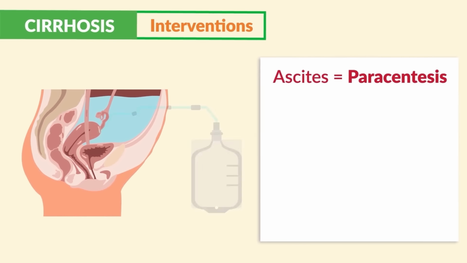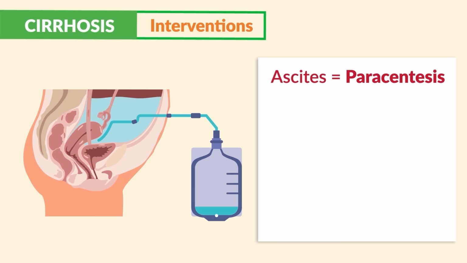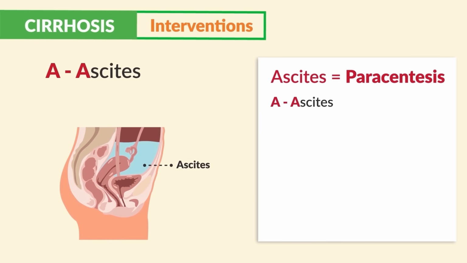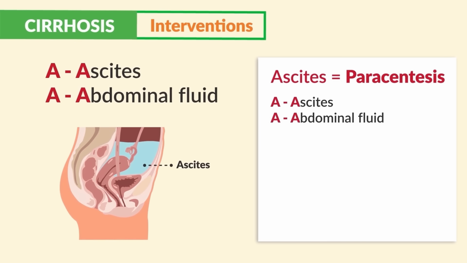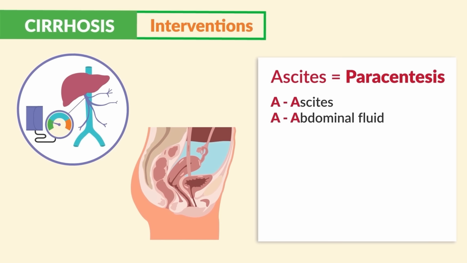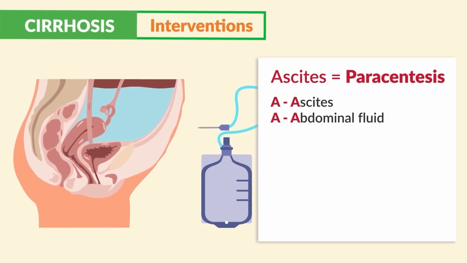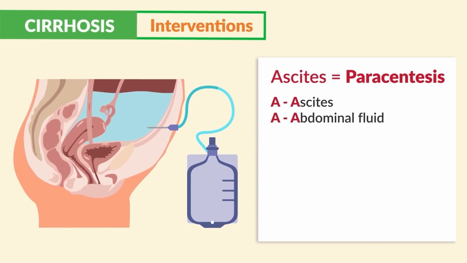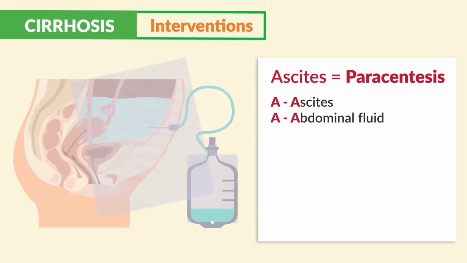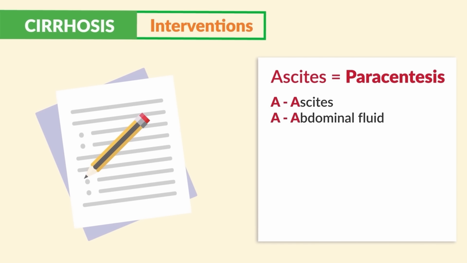Now for interventions, there's many here. So write this first one down. For ascites, we do a paracentesis. So again, remember A for ascites is A for abdominal fluid. From all that portal hypertension where fluid now overflows into the peritoneal cavity. So in a paracentesis, the HCP simply pokes the abdomen with a needle to drain the fluid. Now there's a lot of nursing actions prior to the procedure, so write these down. They love to come up on NCLEX questions.